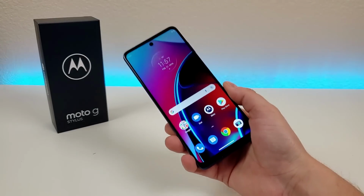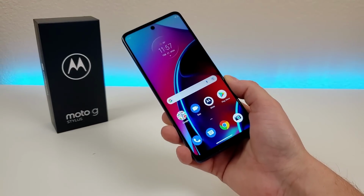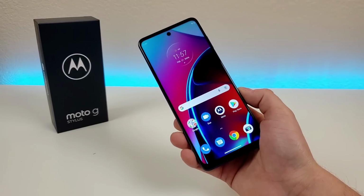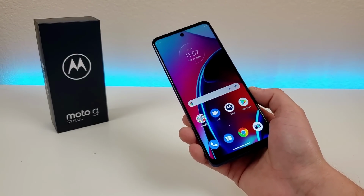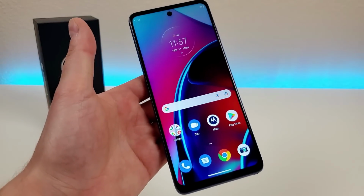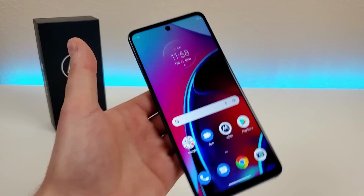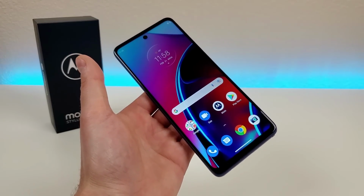But this concludes my hands-on and first impressions video of the Motorola Moto G Stylus 2022. In general, I think this is a very exciting device from Motorola. I'm glad that they continue to kind of evolve and improve the Moto G Stylus lineup of devices. Of course, in some ways, Motorola could be doing an even better job with their Moto G Stylus series, but at the same time, the Moto G Stylus 2022 does seem like a decent handset, and I'm certainly looking forward to spending more time with it, so I can give you my final opinions about it in my full review video.